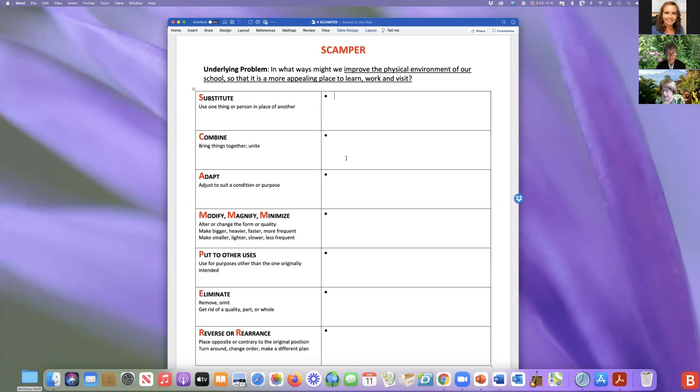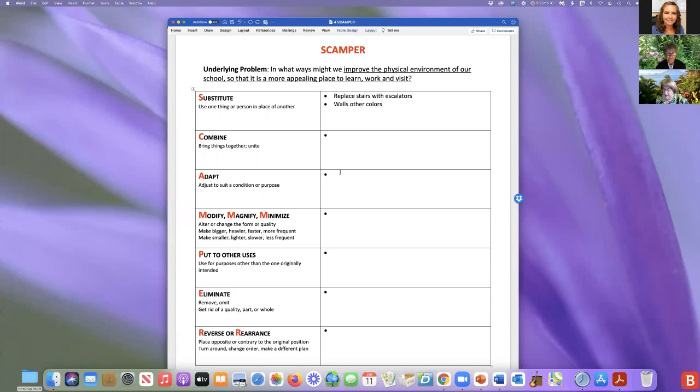Okay, S could replace stairs with escalators. Ooh, that would be fun. Okay, S could substitute the colors of the painted walls. Do feel free to jump around the chart and pick any letter that pops into your head. Looking for a few more ideas.